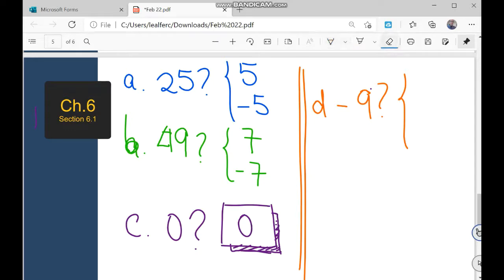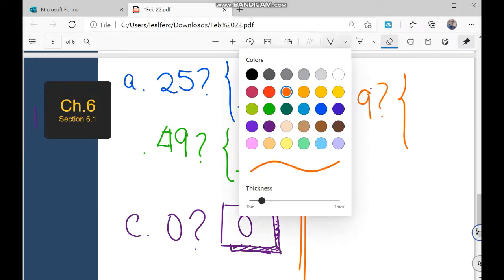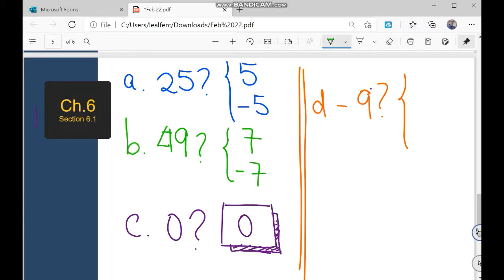Let me tell you something. If you try to multiply a negative number by another negative number, you will have negative times negative equals positive. That means there is no way you multiply two negative numbers to find another negative number. There's no way, not a chance, impossible. That means this is not a real number, okay?